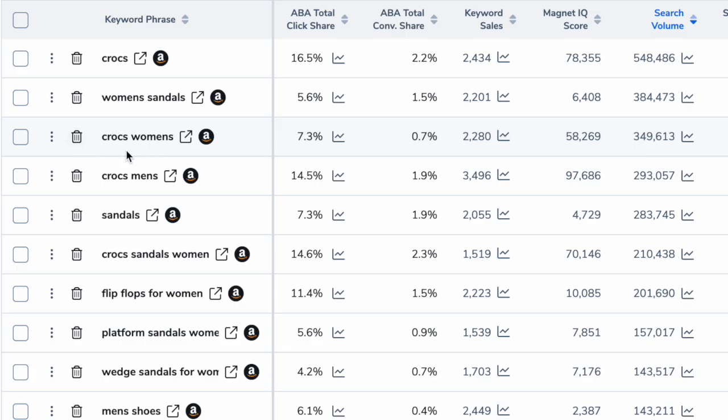Now, granted, this is only a single word, and I know that in Cerebro I did state that we want our keyword search phrases to be 2 or more, but when using Magnet, this rule no longer applies, because when extracting the information from the competition, you want there to be 2 or more words, as it's more accurate to target those keywords when you're trying to rank your product. However, when you want to just do an overall keyword search, it's better to just look at every single keyword that's available using Magnet.